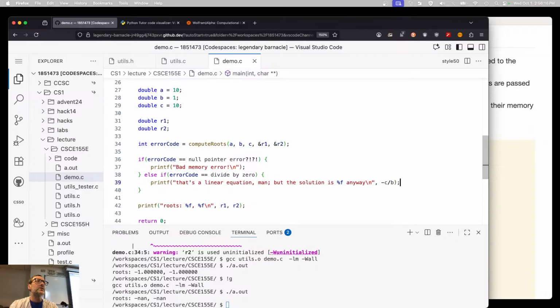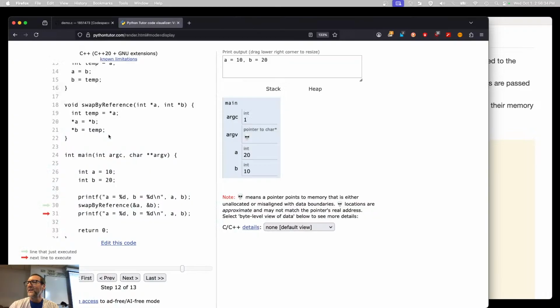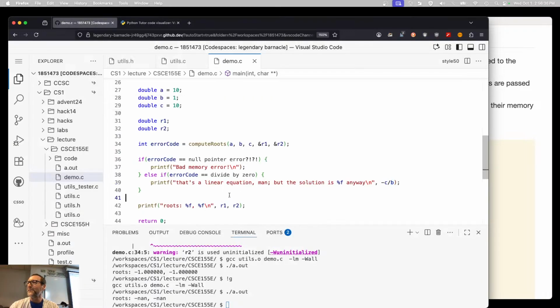Do I have to worry about integer truncation there? Nope, they're all doubles. Right? Do I have to worry about something else though? Yeah, 0. What happens in that case? Now this one goes away. C is always equal to 0, right? There is nothing to solve, right? So I won't worry about that, okay?